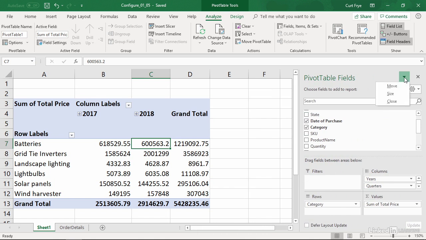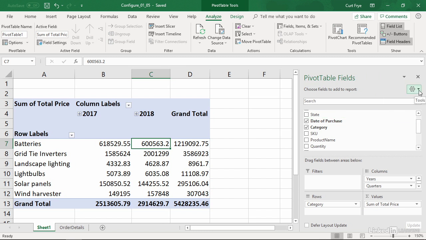And finally, if you want to move it, you can click Move, and that allows you to move the pivot table fields task pane around on the screen. The way that my recording software interacts with this program means that I can't actually move it, but you'll see that the mouse pointer has changed to a 4-way pointing arrow. That means that you can click and drag the title bar of the pivot table fields task pane and move it around the screen. And again, when you have it in the place you want, you can press Escape and you get out of that mode.